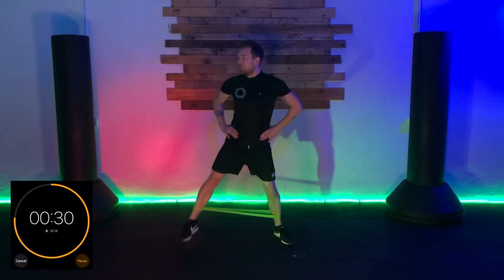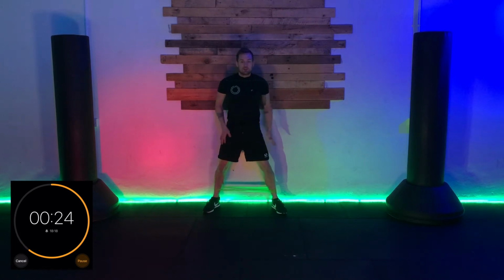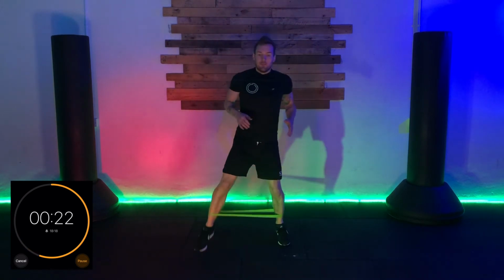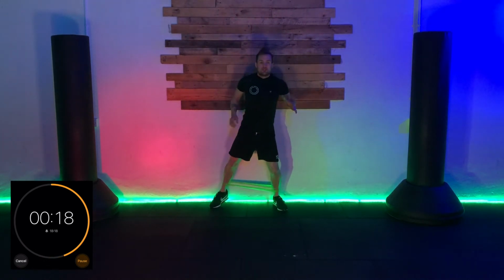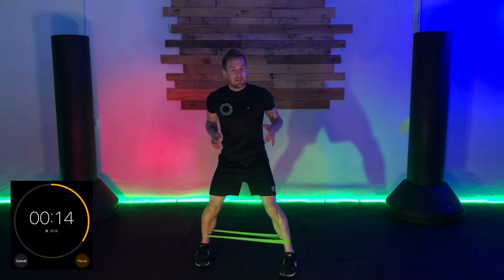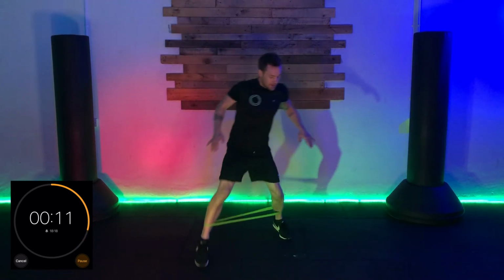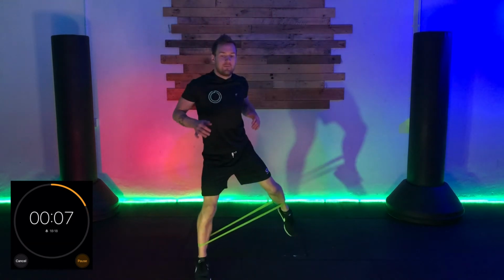So as those feet come forwards and back, you're trying to keep them out nice and wide, always outside of the hips. If you can get them outside of the shoulders, even better. And then that little movement, just to keep the feet almost like you're tiptoeing across the floor, okay? So if you do it like this, it gets really easy because you're always in contact with the floor. What we're trying to do is to keep the feet up, nice and high.